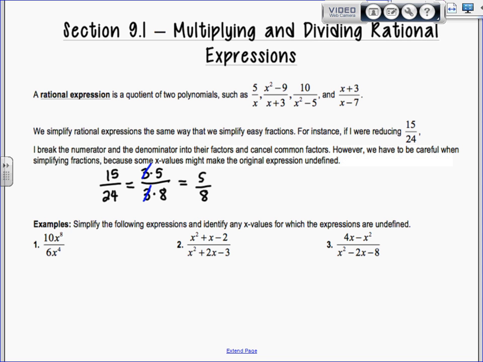Okay, one thing to mention is that if we have addition, like if this had been 3 plus 5 over 3 plus 8, you cannot cancel and say it is 5 over 8. Okay, you are not allowed to do that because this is 8 over 11, right? 3 plus 5 is 8, 3 plus 8 is 11, and 8 over 11 is not equal to 5 over 8. Does this make sense? So the same thing with fractions with x's. You're not going to be able to reduce out by x squared there. Do you guys see it? So do not do that.